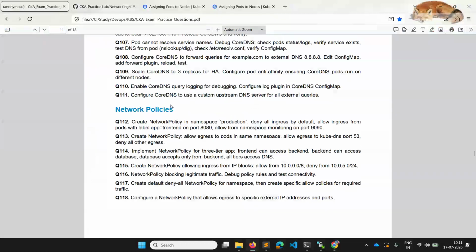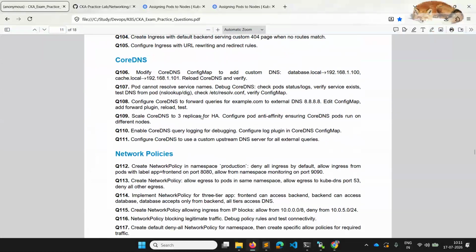So by now we have completed a few CoreDNS practice questions: what is the file involved for CoreDNS, how to maintain different IPs, and we have seen different ways to inspect CoreDNS if something goes wrong, like which logs we have to check and which files we can check for resolving the issues of CoreDNS.